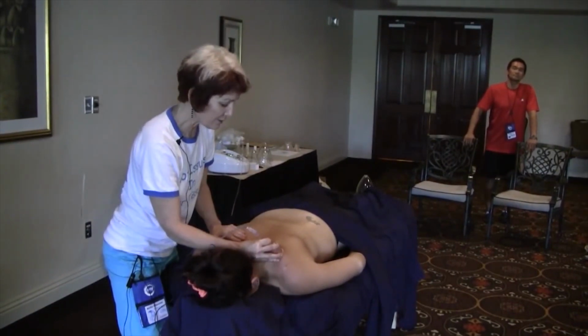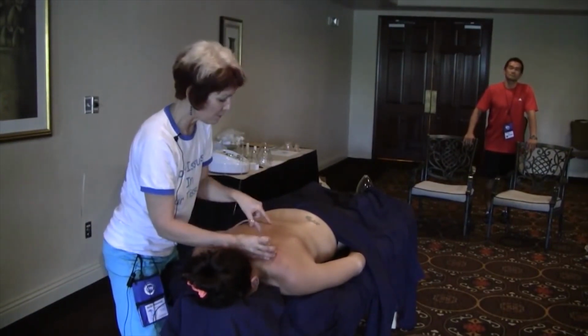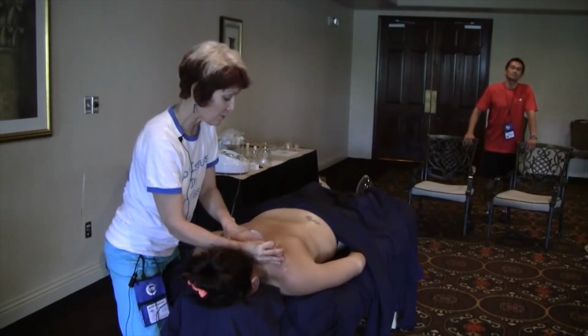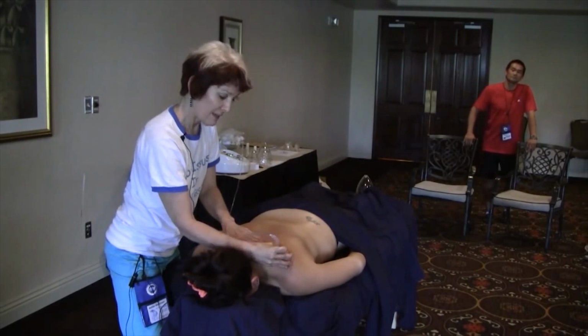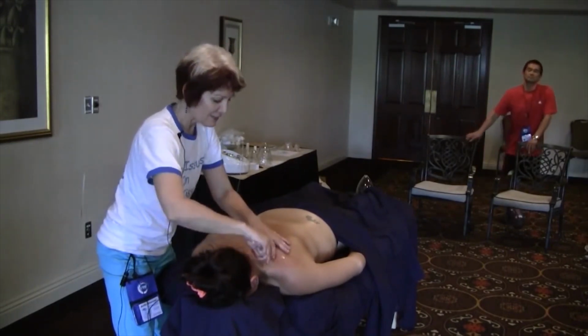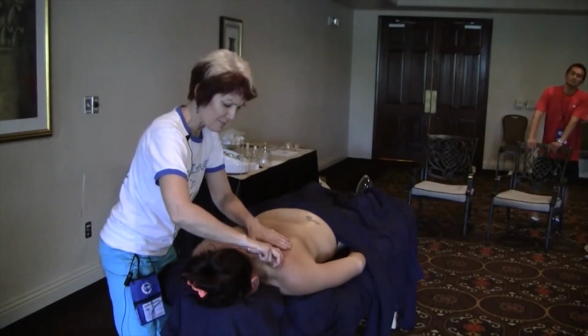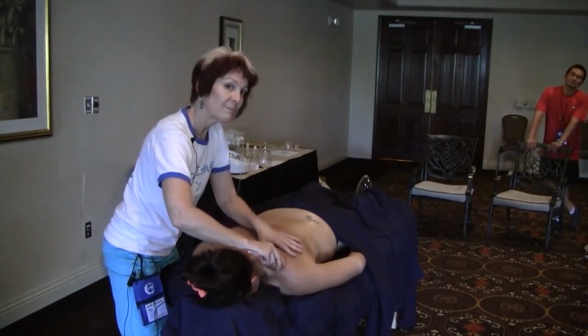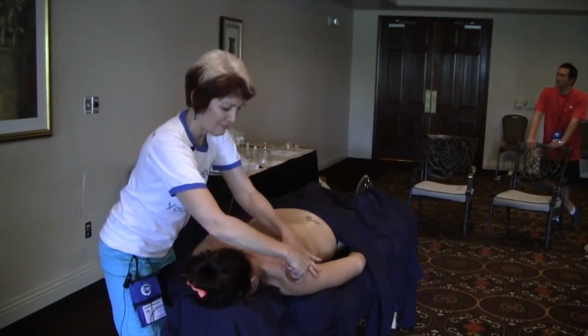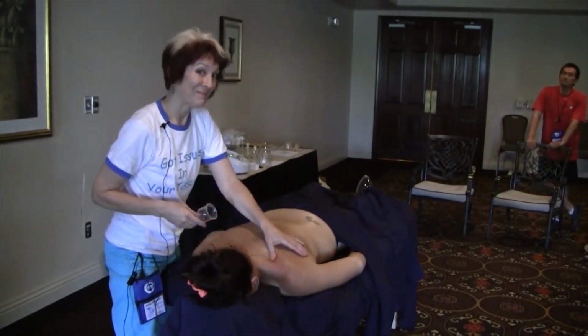We used to call this cross fiber because we were always moving across the erectors. I don't call it that anymore because in this I'm going with the fiber. Do you guys see the popping going on in her shoulder while we're doing this? I feel like you've got bubble pack in there or something. So wait till you feel that bubble pack feeling. It seems like if you keep going after it, it does go away.